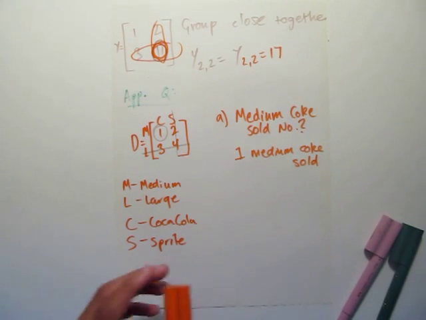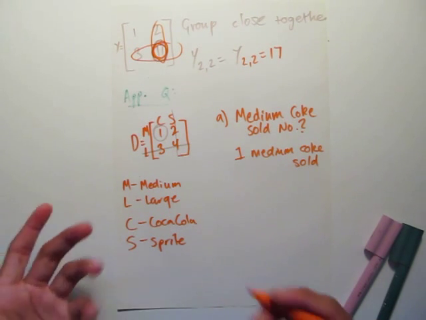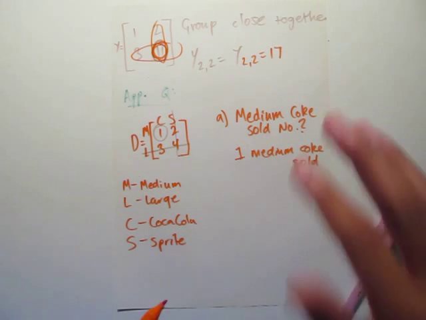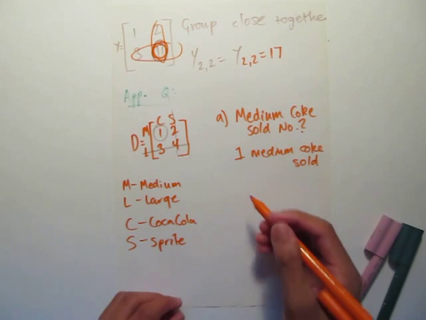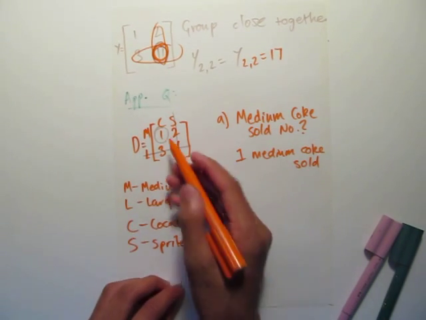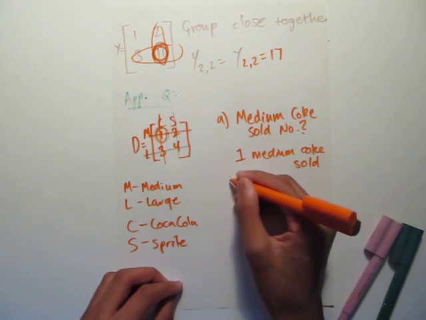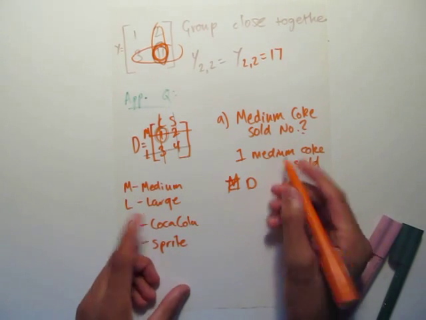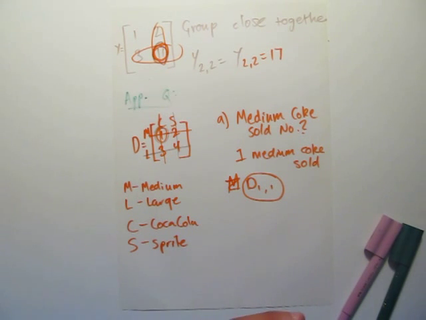Okay, so that's part A of the question. And they've also asked, specify the element. I'll put the whole question in the description below for your convenience. So, specify the element. So this would be row 1, column 1, 1, 1. So you put the name of the matrix, D, and row, column, D, 1, 1. Okay.